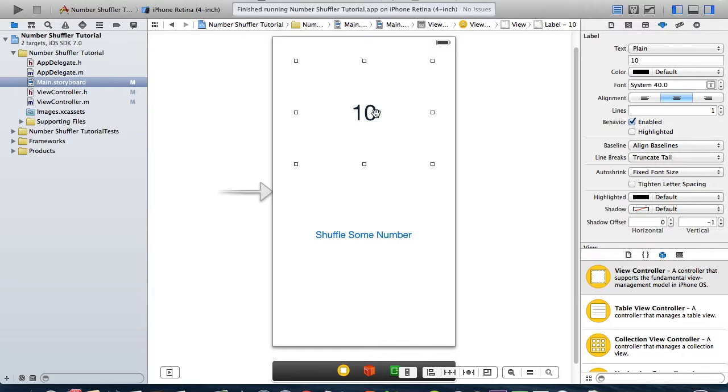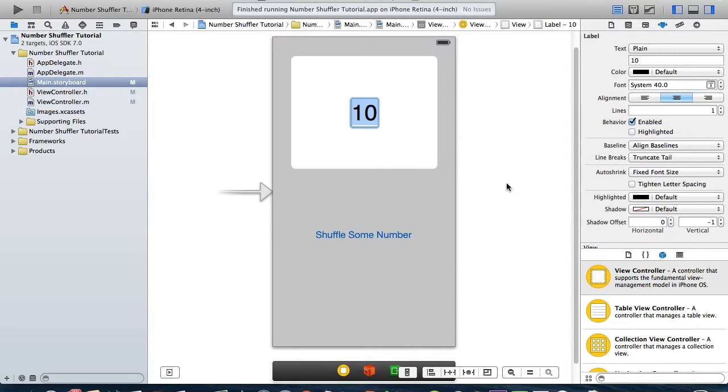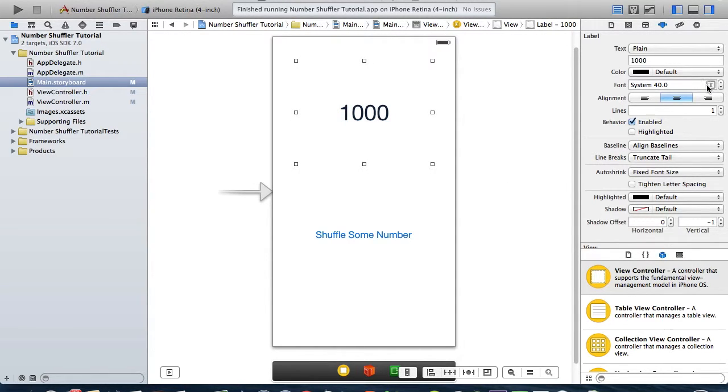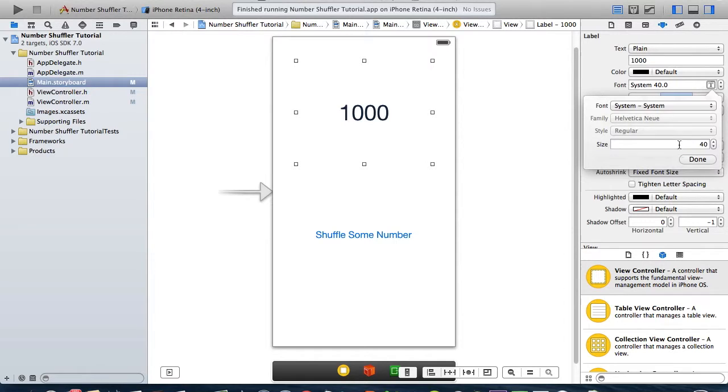And now we're gonna change the text, which is 10, and we're gonna put 1,000. You can add more if you want, but now I'm gonna put it at 1,000.